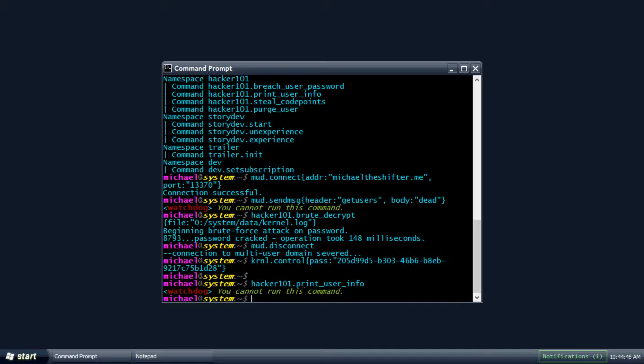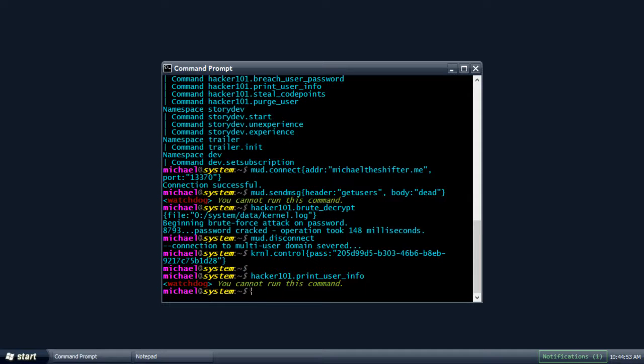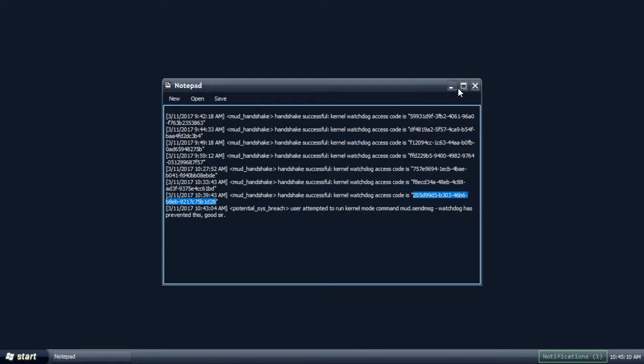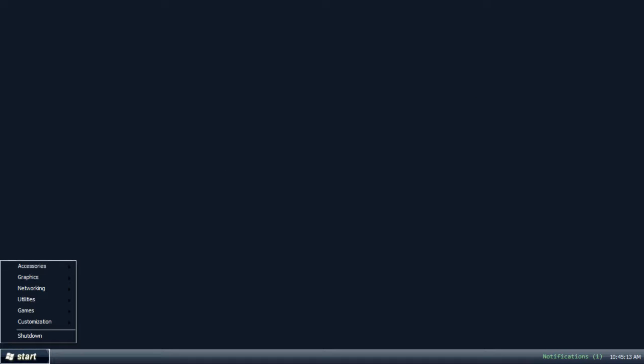You cannot run this command. It seems to be, it used to be working fine, so this is just a case of, that is weird. Oh well, we won't have that off in this video then. I guess I'll do it in another one where it actually makes sense. So unfortunately, no kernel stuff. I think what happened is we got a new UID when we ran that mud.connect. So that might do it.